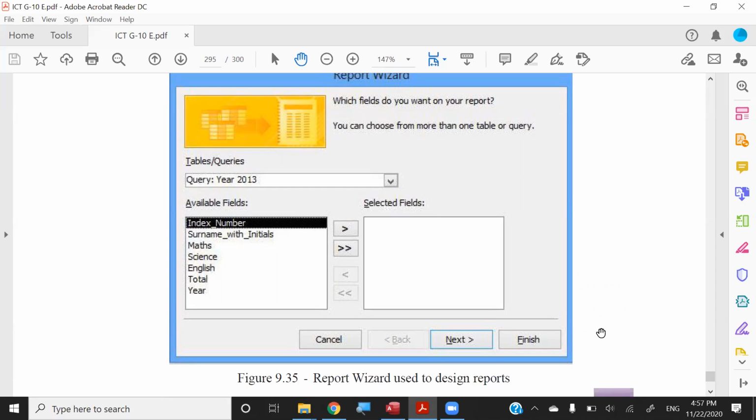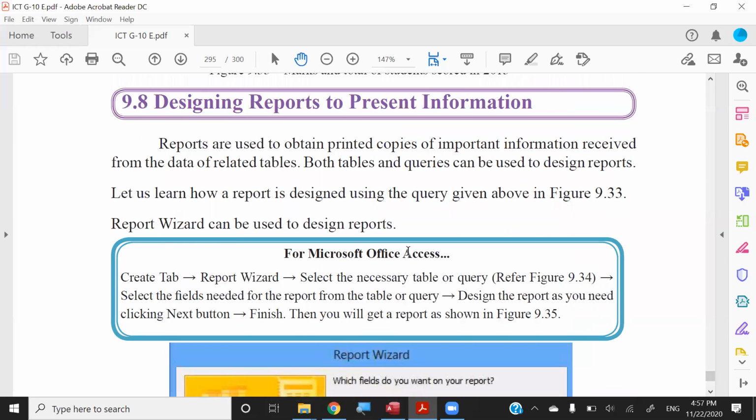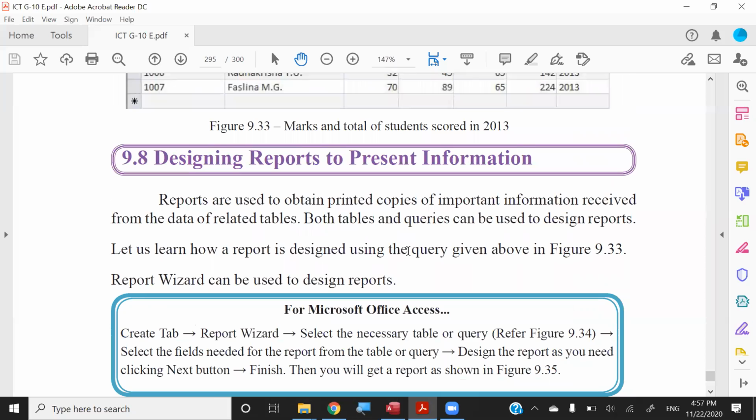Right, so let's quickly go through that. It won't take much time. And the difference between the query and the report is something not a table, right?